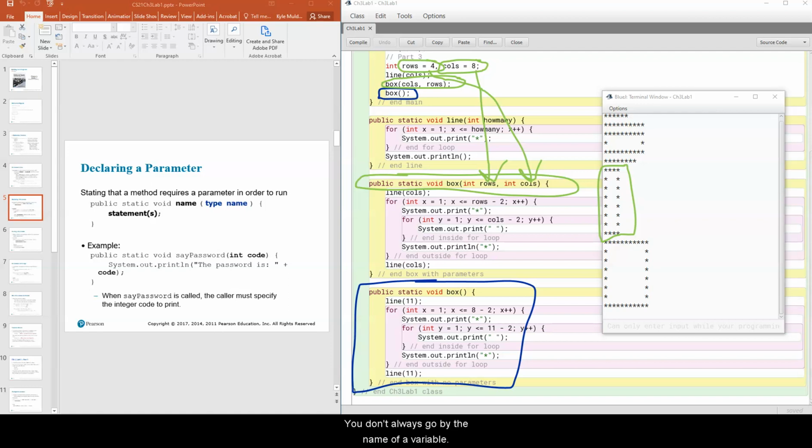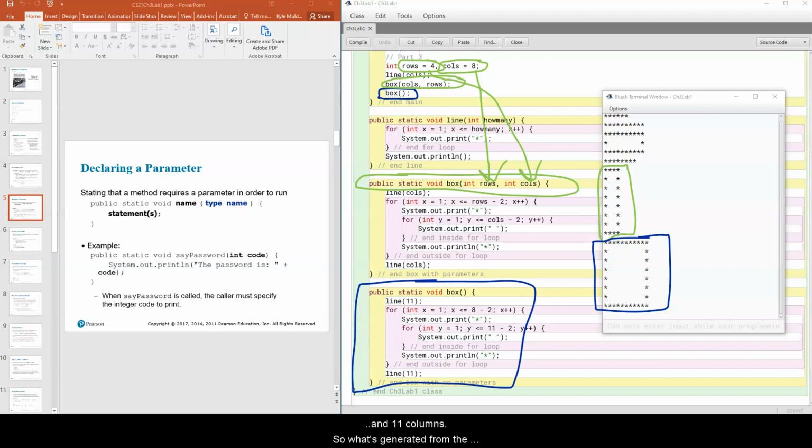So you don't always go by the name of a variable. You must go by the value of a variable that's being sent to a method by way of a parameter. Now, on the other hand, for the second box method, which has no parameters, nothing is being passed to it. So here we get this output that has, let's see, 1, 2, 3, 4, 5, 6, 7, 8 rows.